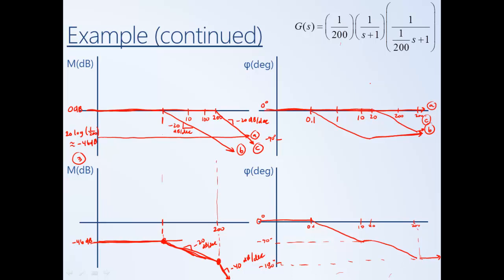Okay. And so this is our Bode diagram. We have identified the corners. We have a corner at 0.1, a corner at 10, a corner at 20, and a corner at 2000. We identify the relative slopes. So we're flat, we're down, we're flat, we're down, we're flat. And we identify the phases at low frequencies and high frequencies. So as omega goes to 0, our phase is 0 degrees, and as omega goes to infinity, our phase goes to minus 180. So that's what our phase plot looks like.